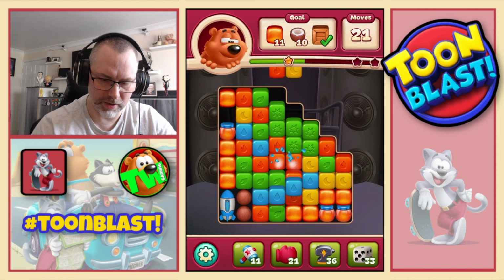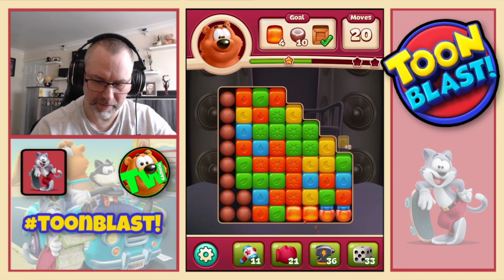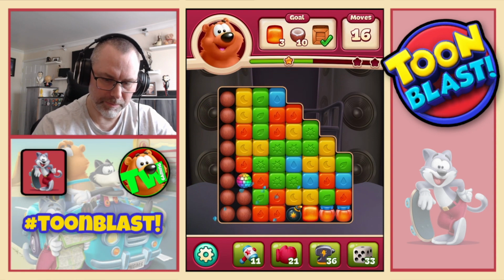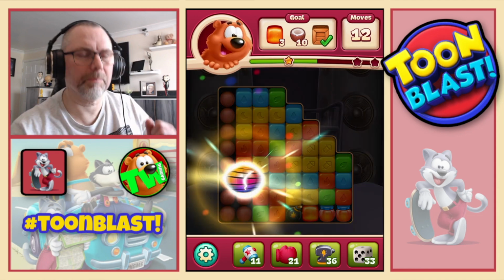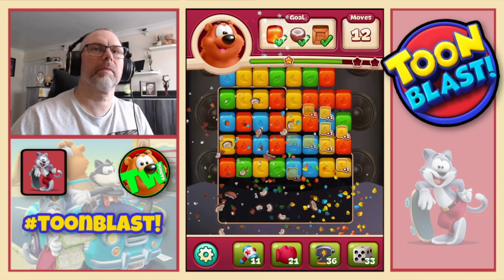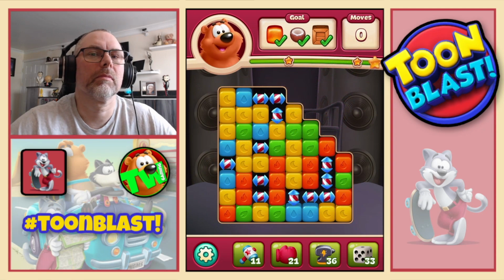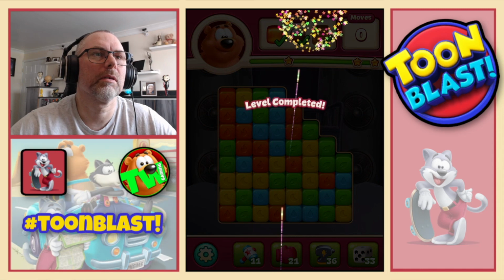Oh, I just realised. There you go. Right, okay. Disco ball there. Another disco ball there. Double disco means a party. And we complete the puzzle. And that will get us 3 stars. There we go. Confirmed 3 stars.